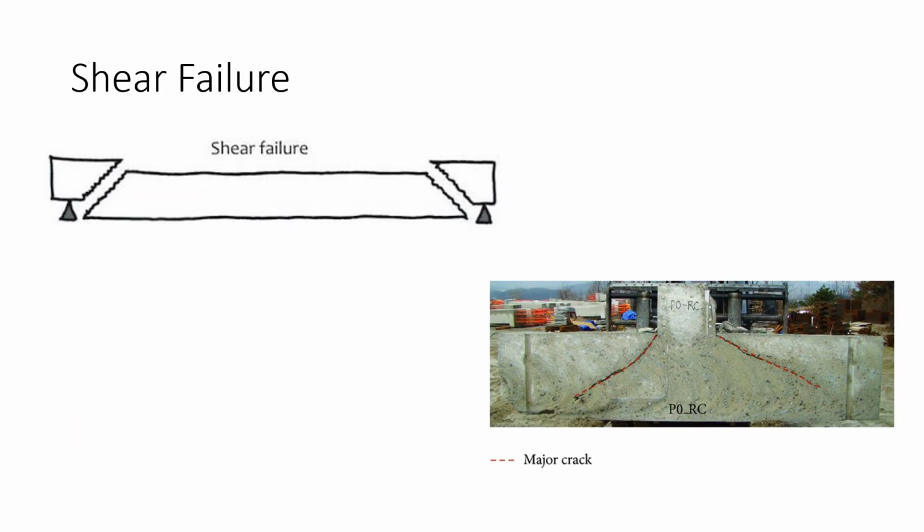Now here's another visualization of a shear failure. This time it's in a concrete slab. Shear failure is one of the types of failures that will occur in a beam. And this will typically begin with a crack near the supports that then extends out.